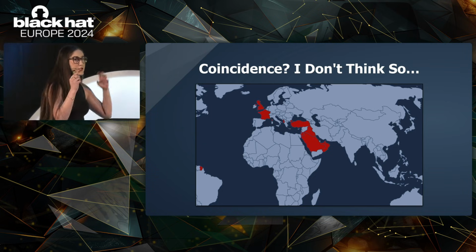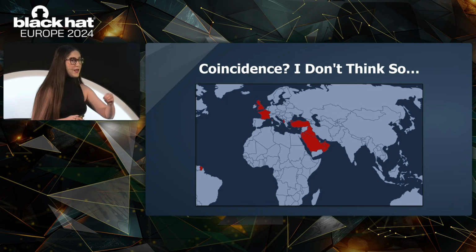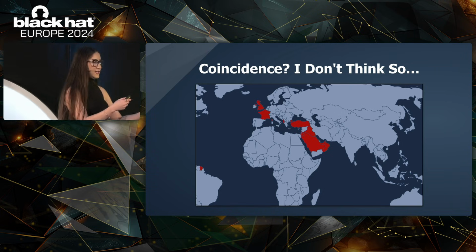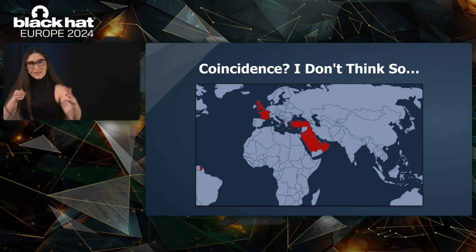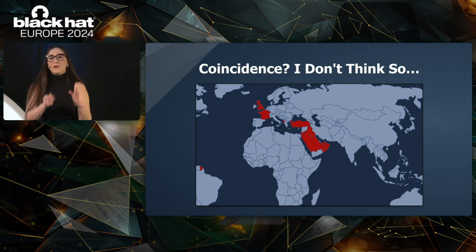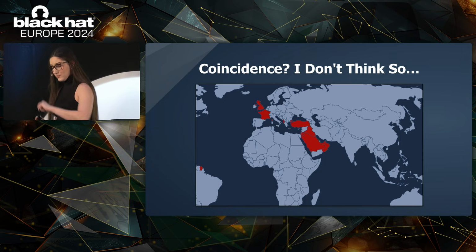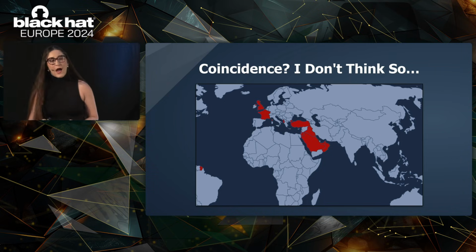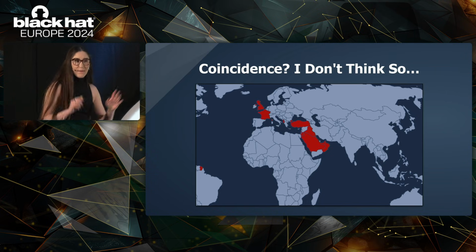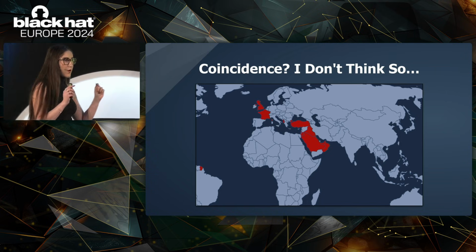So you can see on the screen right now the exact region where UNC1860's investigations and targeting were taking place. You can clearly see the Middle East. You might think you see this glitch for a UK-based targeting, but this is actually a Middle Eastern entity that just happens to be based in the UK, so all good.